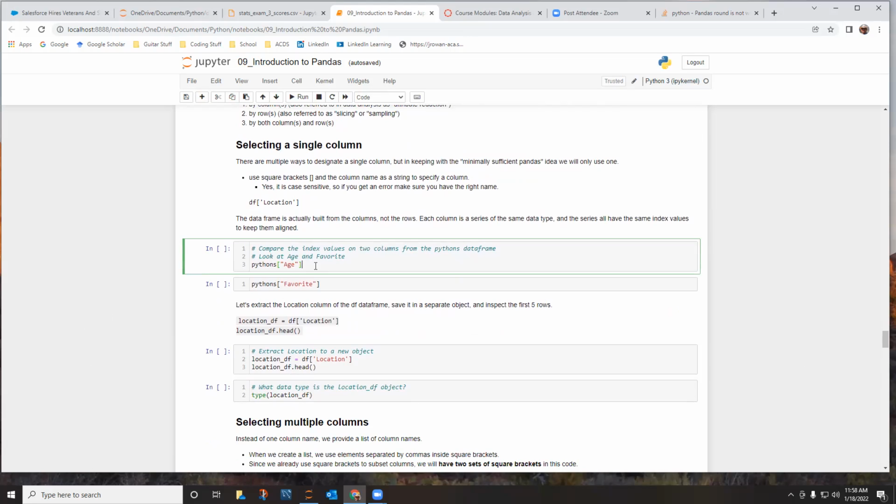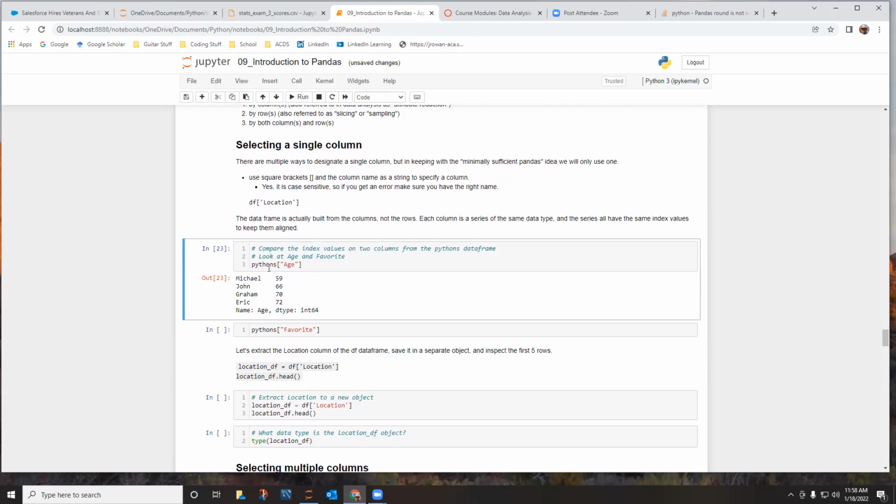It's just a series of data. But Python's command does go ahead and show you the index for that age. So the actual data is this 59, 66, 70, 72, but it does show you the index for those values, which is Michael, John, Graham, and Eric.